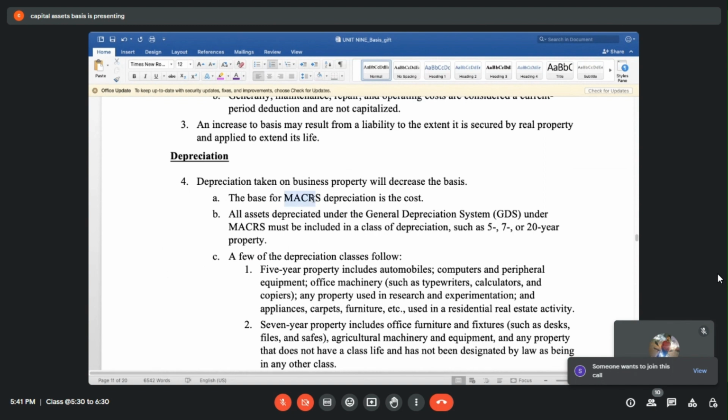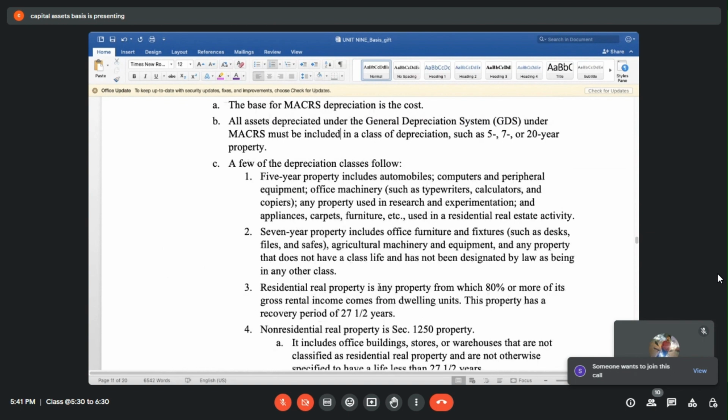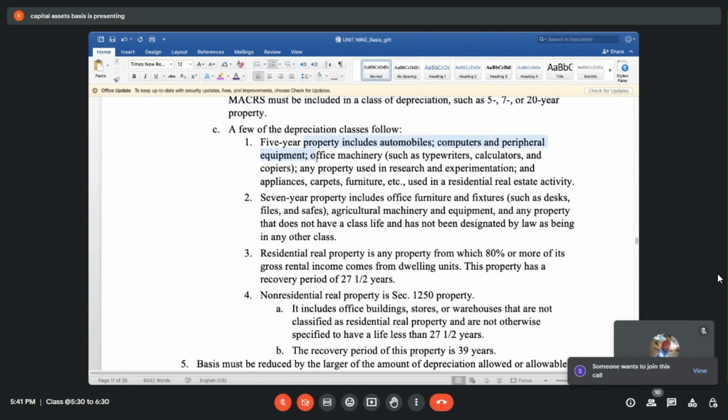And under that there could be GDS, the General Depreciation System, and they give certain examples of how an asset needs to be depreciated if it falls under a certain category. These rules are standard. The software will also give you this rule. That's why we need to put in the nature of that asset. Is this a furniture or a computer or an equipment or a real property? Any office machinery and all those things, furniture and carpet, even computers, they'll go with the 5-year rule.